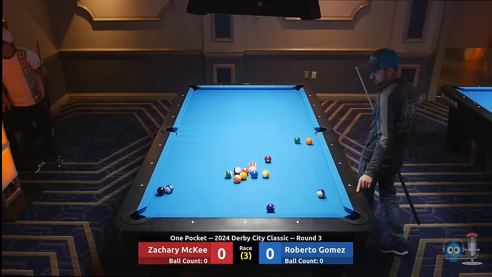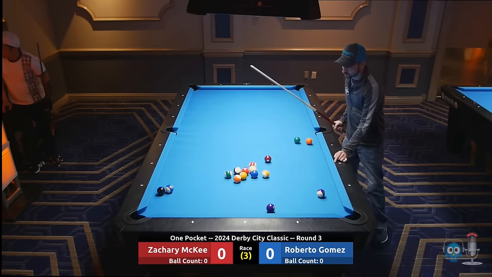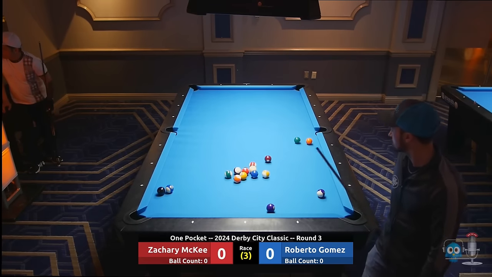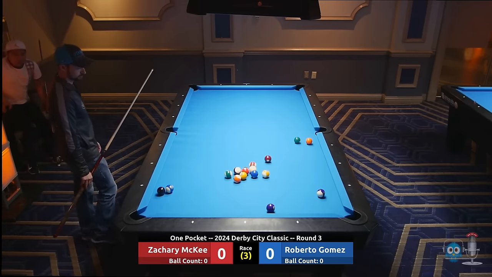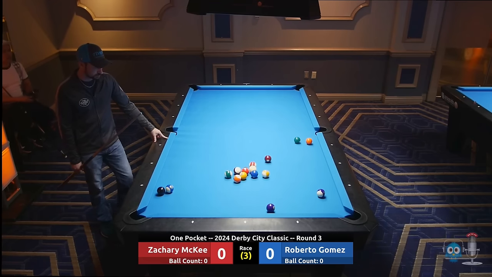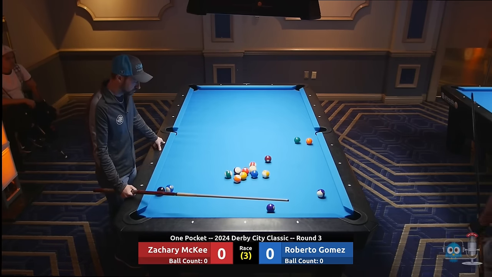Just looking it up, Zach is out of Wadsworth, Ohio. He's a 679. Roberto is leaning towards the 800 mark. He's a 795, I believe. And like they say, there's no Fargo for one pocket, but 679 is a very proficient player, and 795 is, I mean, encroaching on the upper level pros for sure.